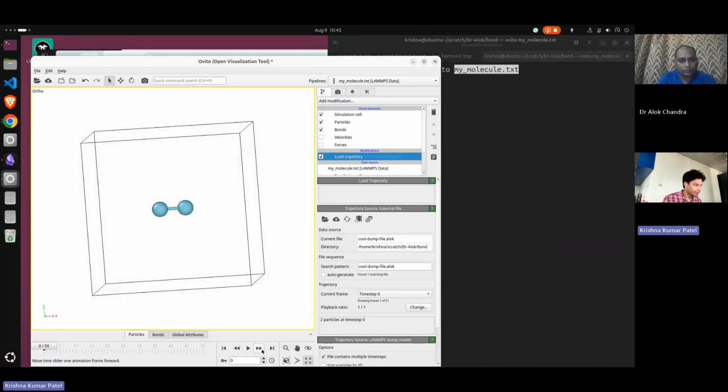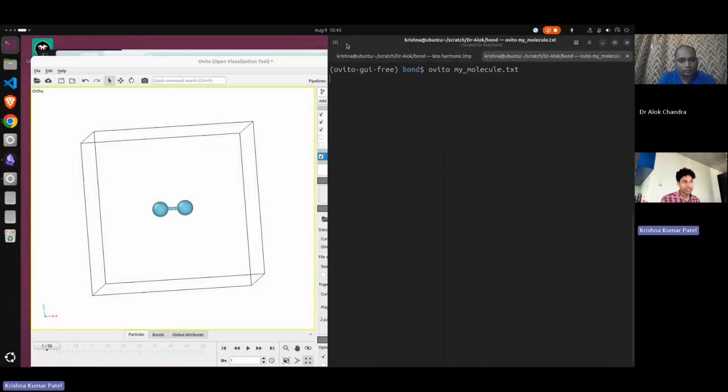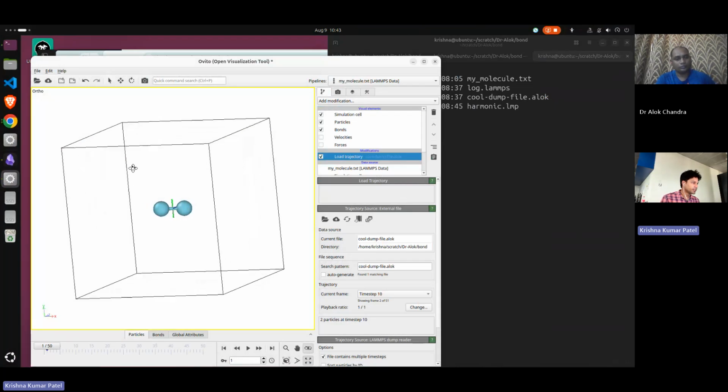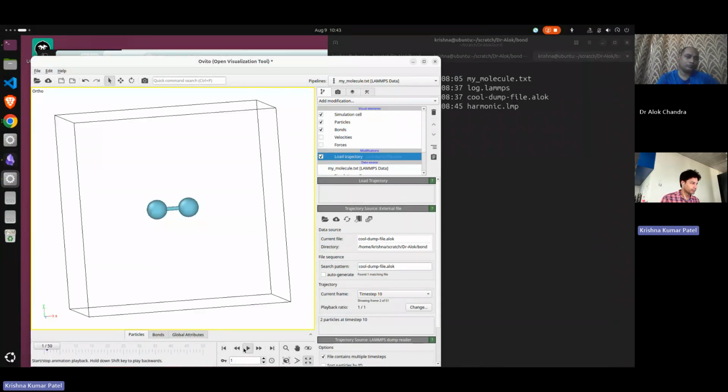Okay. So if I go to the second frame, you will see that the bond remains there. Although the trajectory file does not have that bond, I think. If it has, great. If it does not, we have loaded that through the data file. Anyways, let's go and look at it. I'm just going to play it. So you can see that the bond is stretching. Yeah, that's the harmonic potential. That's what happens. The bond will never break. The atoms will just keep translating around that main position.